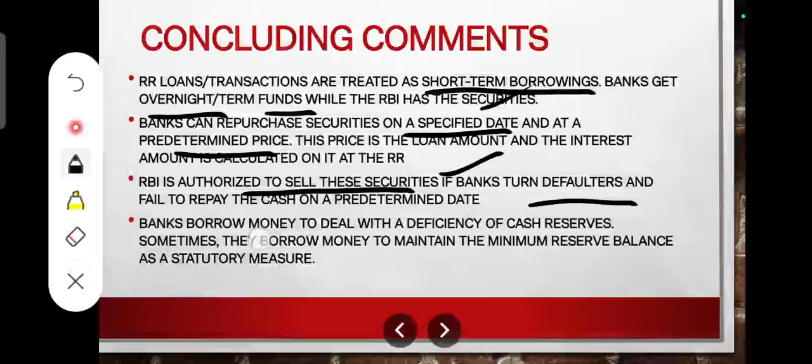Banks also borrow money to deal with a deficiency of cash reserves. We all know that banks have to keep a CRR and SLR. Sometimes they don't have that much liquidity. In that case, they take funds from the Reserve Bank for the time being, and then they maintain their SLR and CRR. So this was all about the repo rates.